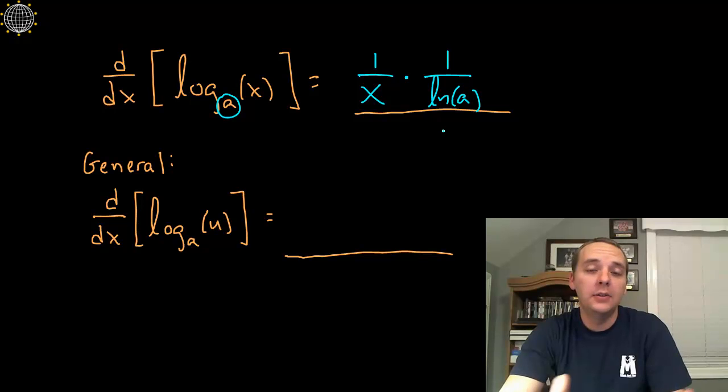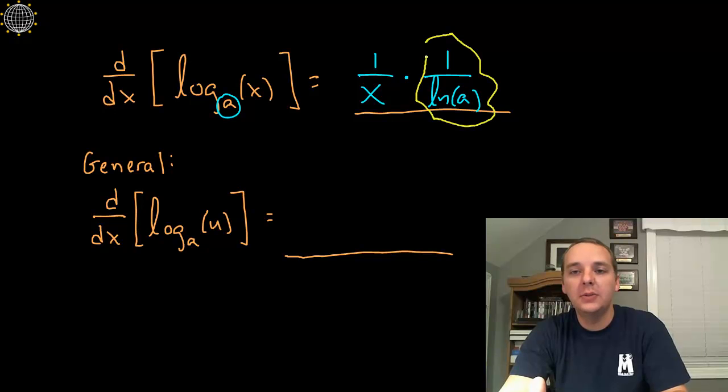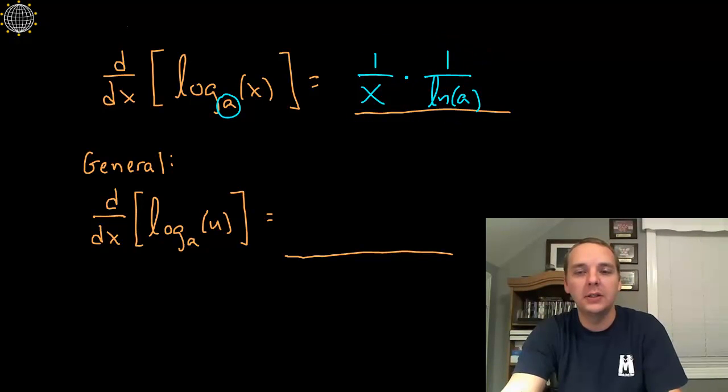All right. Now, if this was the natural log function, in other words, log base e, we see why we would never have that term. For instance, if the base was e, the natural log of e is 1, and 1 divided by 1 is still 1, and so this term basically goes away, and you just get 1 over x. But for any other generic base, it shows up, and we can still see it.